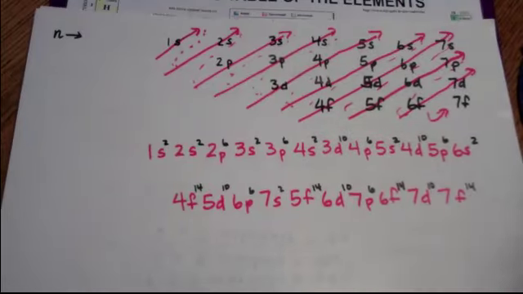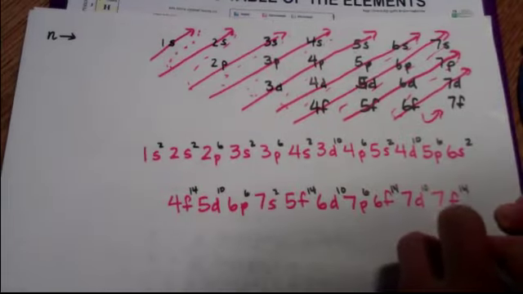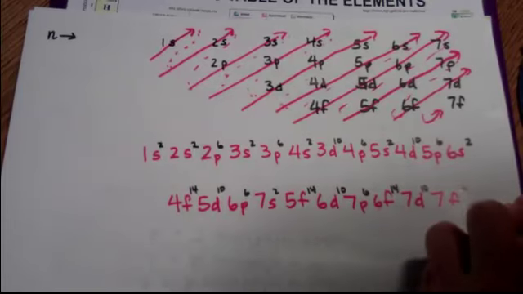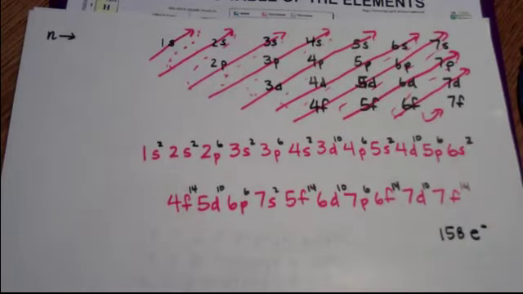Okay, so if we added all these up, there is a possible of housing 158 electrons around a single atom. That would be our heaviest element that we could have possible, and we have not found such an element. So this one seems to be too unstable to exist on the Earth. But that would be our prediction, that we could have an atom that could house that many electrons based on the number of electron shells that are possible.